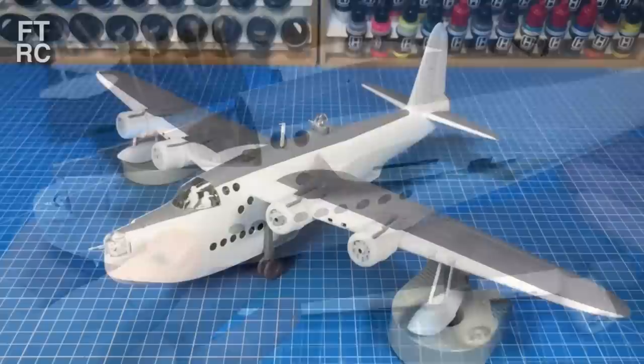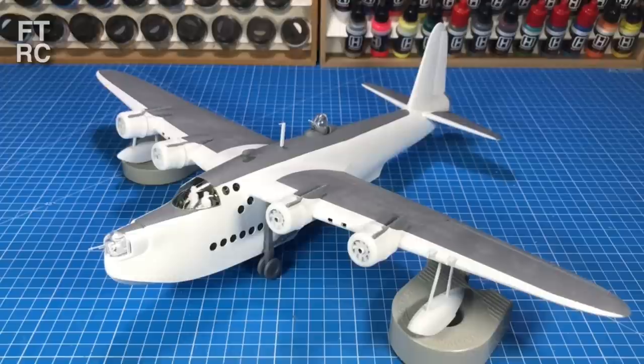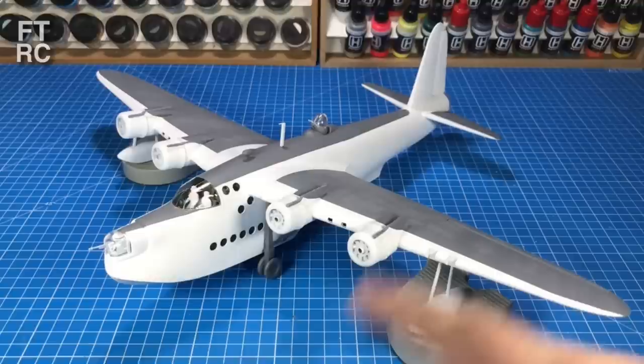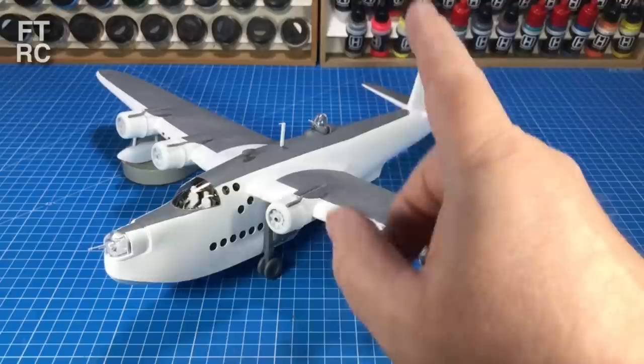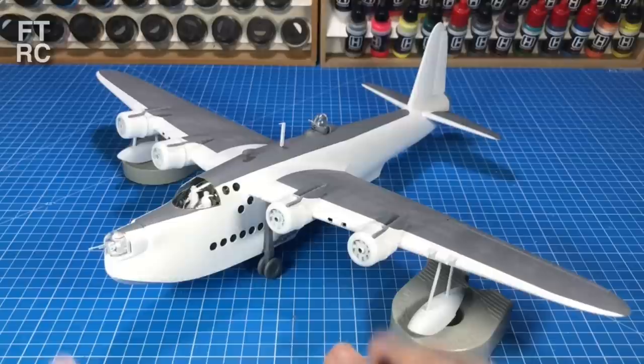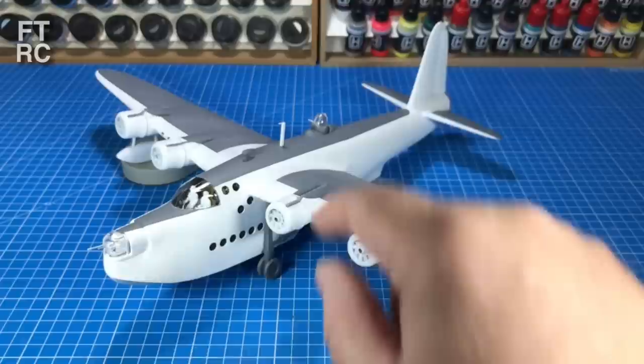What I think we should do now is dry fit the whole thing together so we can have a look at this big bird. There we go - it's mostly a dry fit, she's just all popped together and propped up on a few little spools of tape so she won't fall over. What do you think? I think we've done it - that's a Sunderland! It's really looking the part. Especially after all the problems I had this week and three days of sanding and painting, I couldn't believe it. But it's a lot of paint - it's a very big bird. She is finished to that stage.